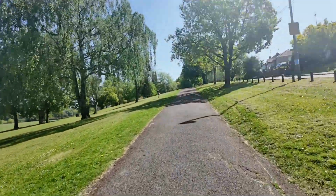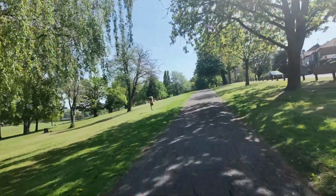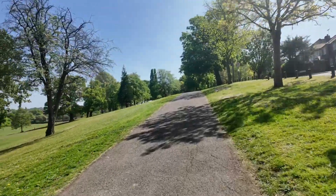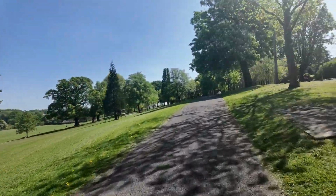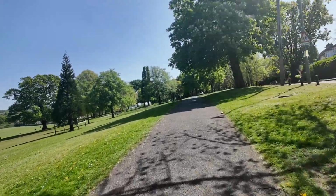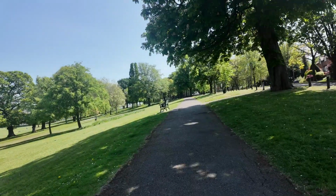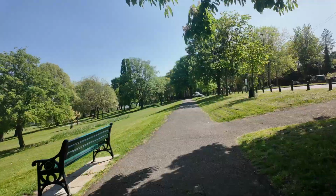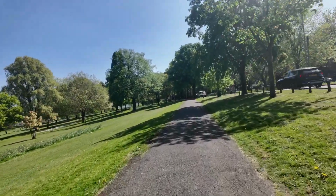I'm going up a hill now, probably the first hill I've been up since the London Marathon. It's a bit of a struggle, but not because of the shoes. They're nice and light, bouncing me up. So they're giving me very much Metaspeed Sky Paris vibes at the moment in how light they are, and also the plate.